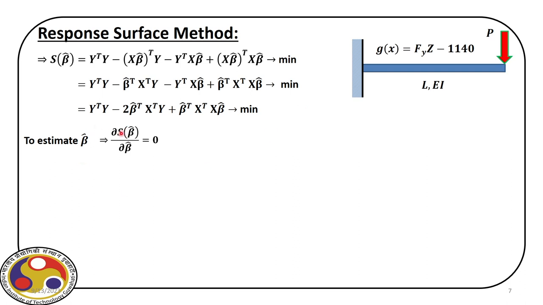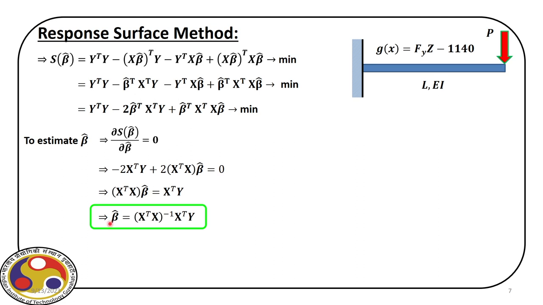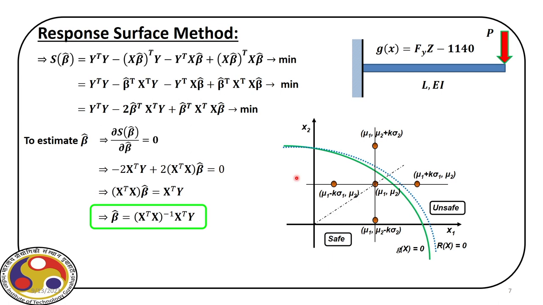So, we differentiate S with respect to beta and equate it to 0, and the moment we do that, we get this expression from the previous expression of S. So we minimize this expression, differentiate with respect to beta and equate it to 0, we finally get this term, and then we get the simultaneous equations, and finally we get the estimate of beta, and in this case again that's the expression we get from least square estimate. So that's how we develop the model. Once we have this beta, then our model is y equal to x times beta. So that's the model we can construct. Effectively, if we develop the schematic diagram, we have x1 and x2 in this example.